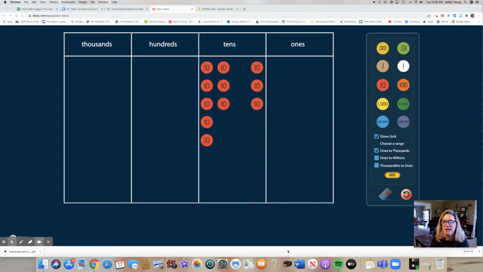Today is an awesome, awesome day in math because we are moving from just bundling ones into tens. We're now today going to be bundling some tens into hundreds and getting into our bigger numbers. So I hope you really are excited about that. Have your brain turned on, ready to go.